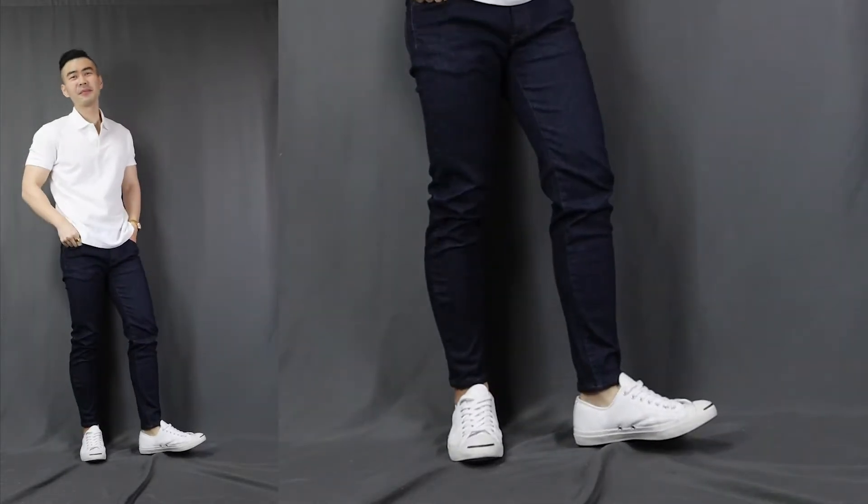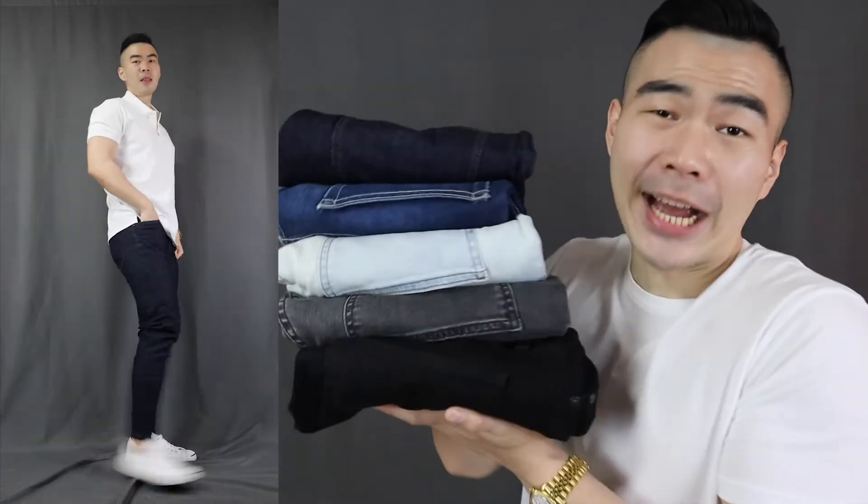The very first way to rock those jeans is to simply replace the t-shirt with a polo shirt and finish it off with some sneakers. This is just a simple, elevated and casual outfit — an upgrade from your usual t-shirt and jeans combination. You can pretty much wear it with any kind of jeans, but I would prefer to rock it with a pair of dark washed jeans just to look more dressy and polished.